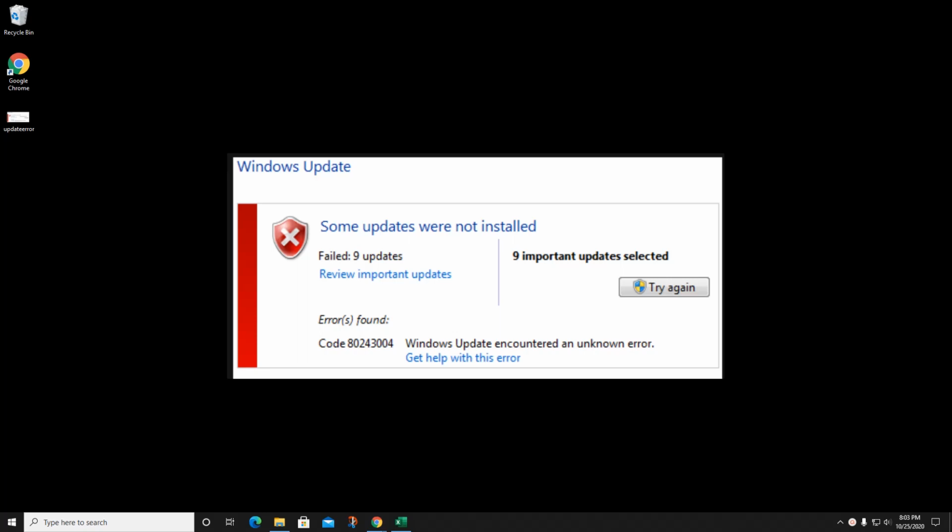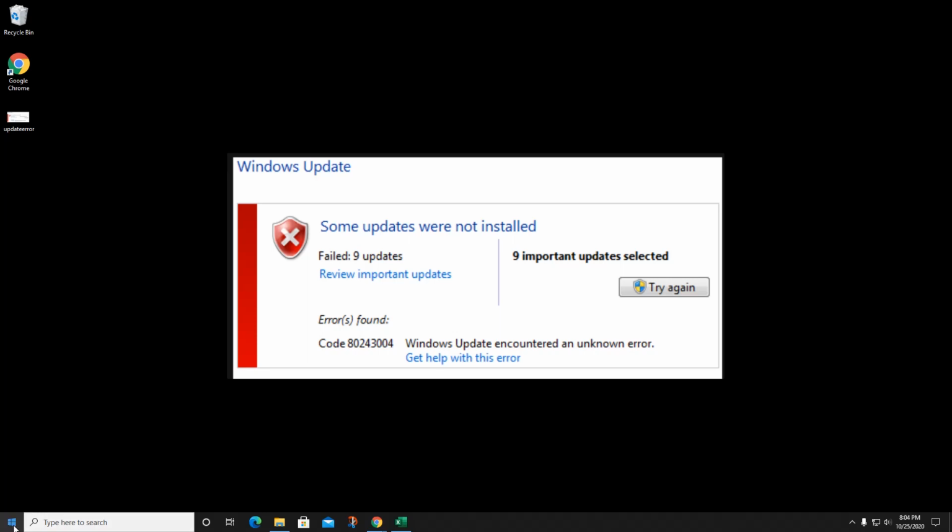Sometimes you'll have trouble running the updates. You'll get screens like this, that some updates were not installed, these 9 failed, these 2 failed, try again. And it's this unknown error that's kind of annoying because you don't really know what happened. Sometimes you could go 5-6 times in a row trying to update it and it'll just keep failing. So I have some tips for you on what to do in that case and how to get past it.